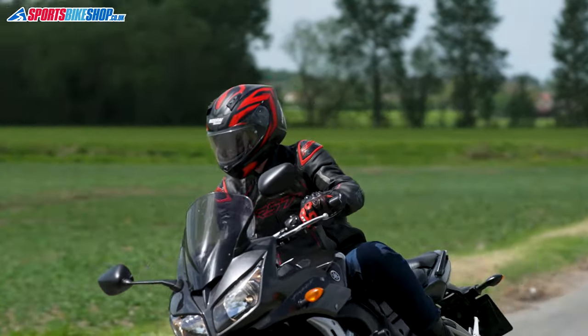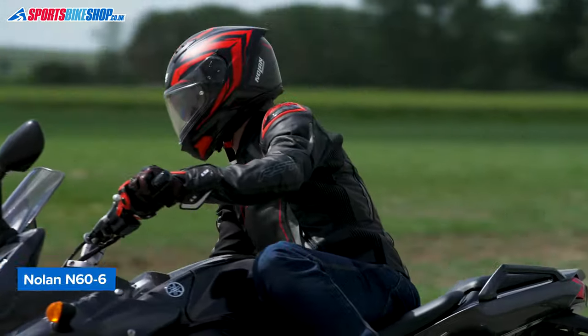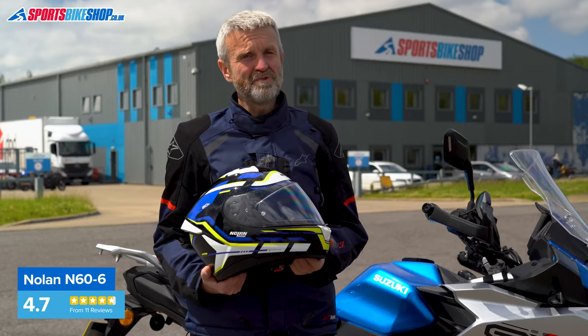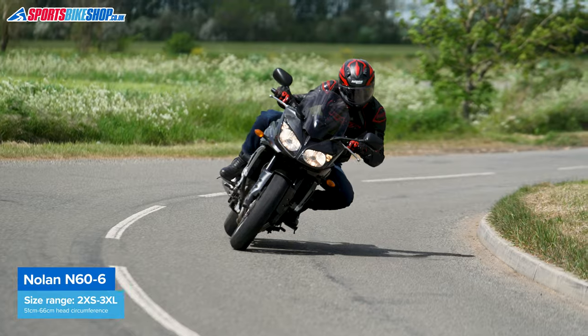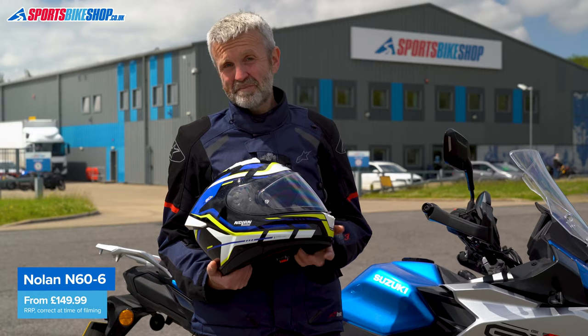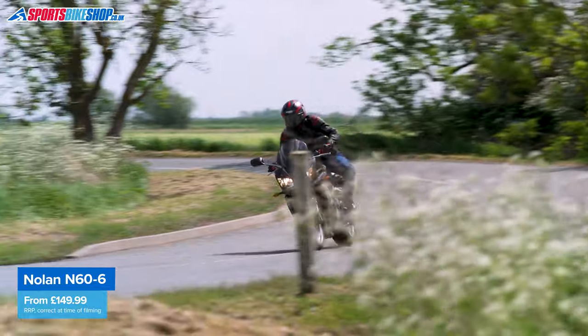If you wear glasses, there are removable chunks of foam at the top of the cheek pads to make space for your spectacle arms. Sizes for this helmet start at double extra small and go up to 3XL. There are two shell sizes to cover that range. The £150 starting list price covers plain colours, while graphics are £190.